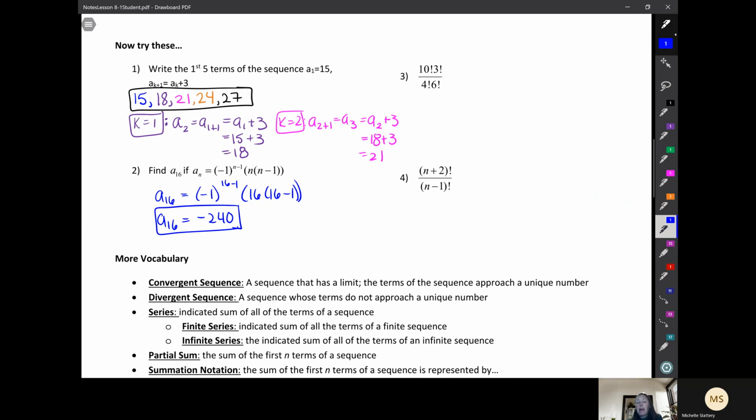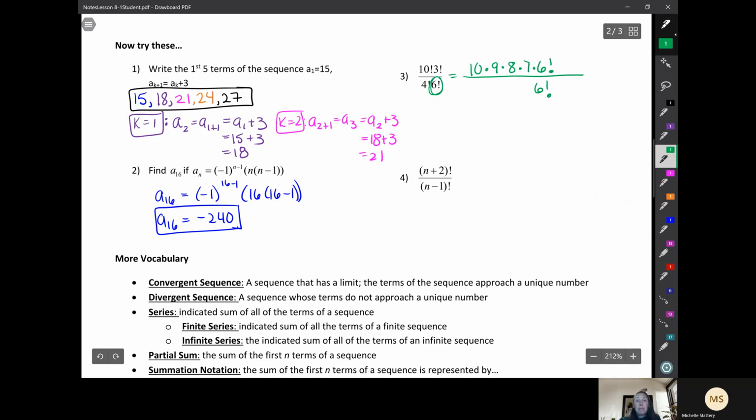Number 3, we are expanding our factorials here. So by expanding the factorials, as we talked about earlier, we're going to multiply by every single number all the way down to 1. But I'm not going to expand all the way because I know my numerator can cancel with my denominator. So I'm going to take 10. I'm going to start multiplying down all the way 9, 8, 7 until I get to 6. Because then 6 would go 6, 5, 4, 3, 2, 1. But instead of writing that out, I'm just going to finish that off with 6 factorial. Because I still have this 6 factorial in my denominator. So my denominator is going to have a 6 factorial in it already.